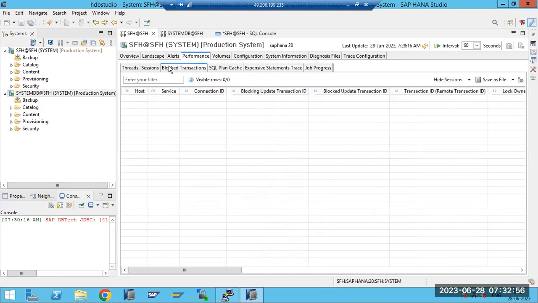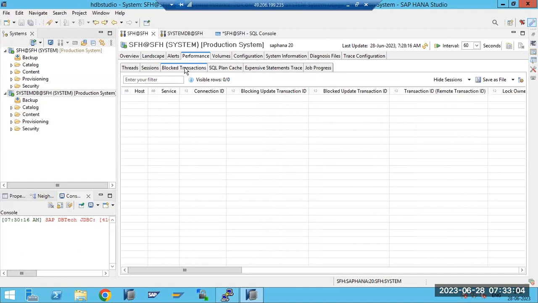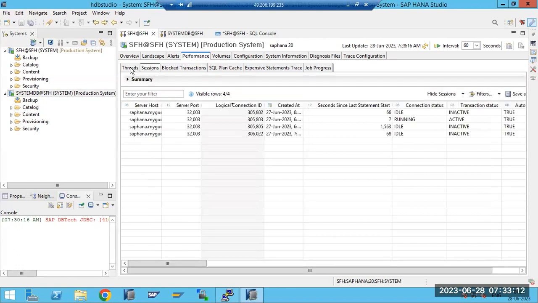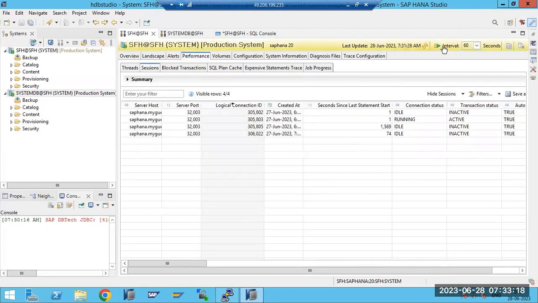Blocked transactions we need to check every day. We have to log in and check whether there are any blocked transactions. If nothing is there, then it stays 0. If blocked transactions are there, then we need to select who the user is. If required, we can re-trigger or delete at the database level. Simple. Those things we can find out from the system here.